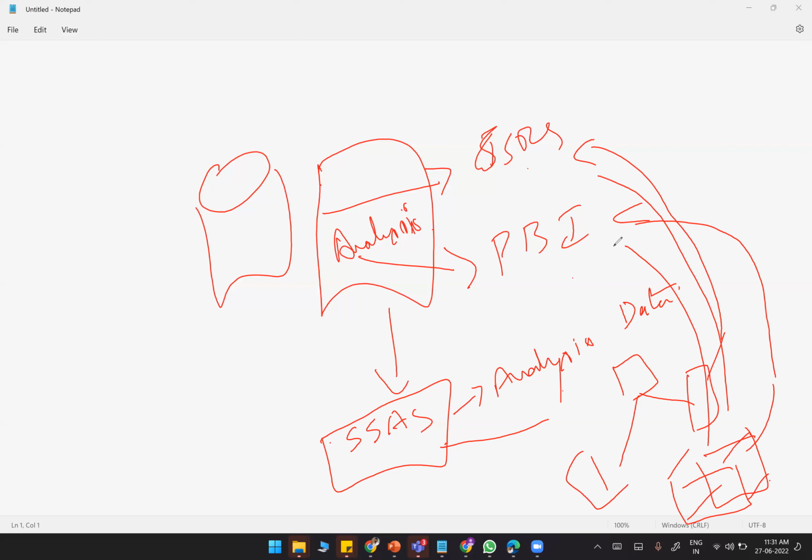These also work as a database only, but the thing is they are OLAP, online analytical processing. Until before this, the data will be OLTP, online transactional processing.